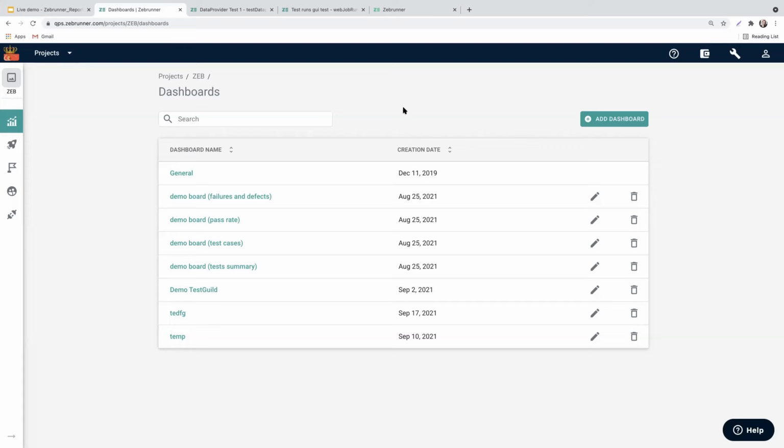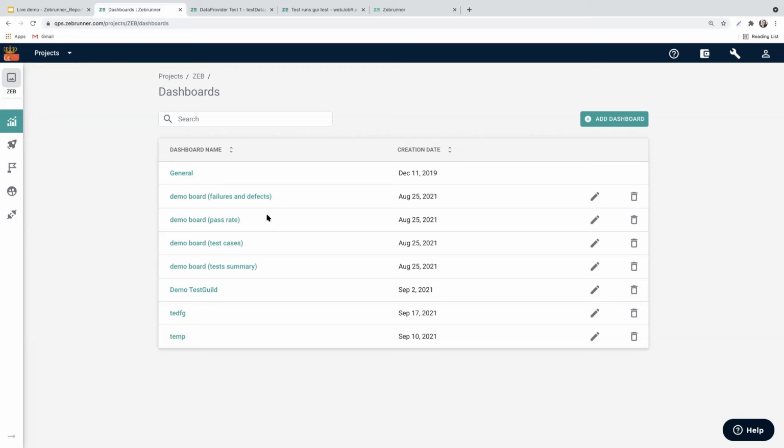So you see, please check the names. This is a separate dashboard for failures and defects, a separate dashboard for pass rate only. So you can just come and see what happened, what were the results, what were the trends, what failures happened, and all the other things.